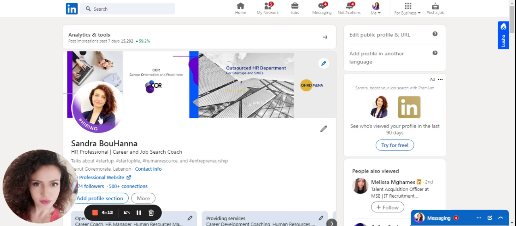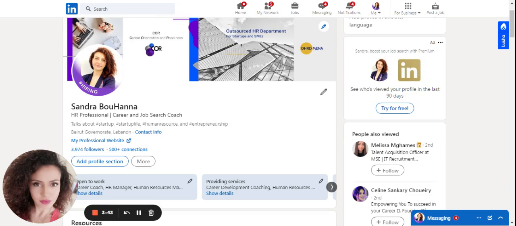For your profile picture, you choose a white background picture or a plain background, no selfies, no pictures in parties, no cropped pictures where you had someone else with you in the picture and you just cut them. You can just place your phone somewhere on a placeholder, take a delayed capture, be professionally dressed on a plain background, and there you go. You can also remove the background using remove.bg on your Google browser, and you can remove the background of the picture and then upload it here.